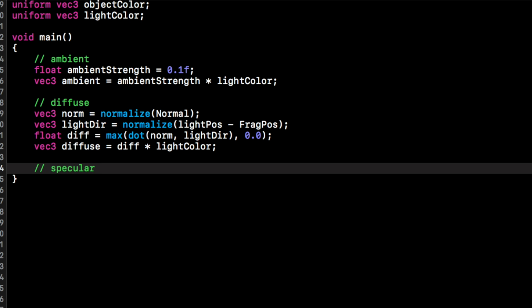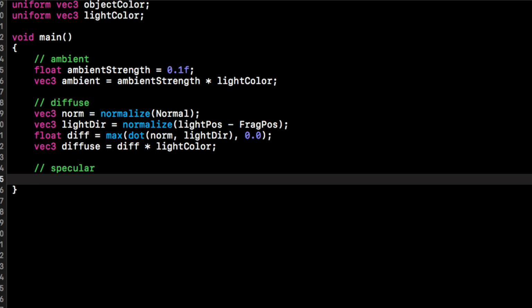Specular lighting is the best way to put it. This is the way I was taught. Imagine a snooker ball or a pool ball, which has a little circle of light shining on it. It's that little shiny light on an object, and you might think, oh, how many objects really have specular lighting?